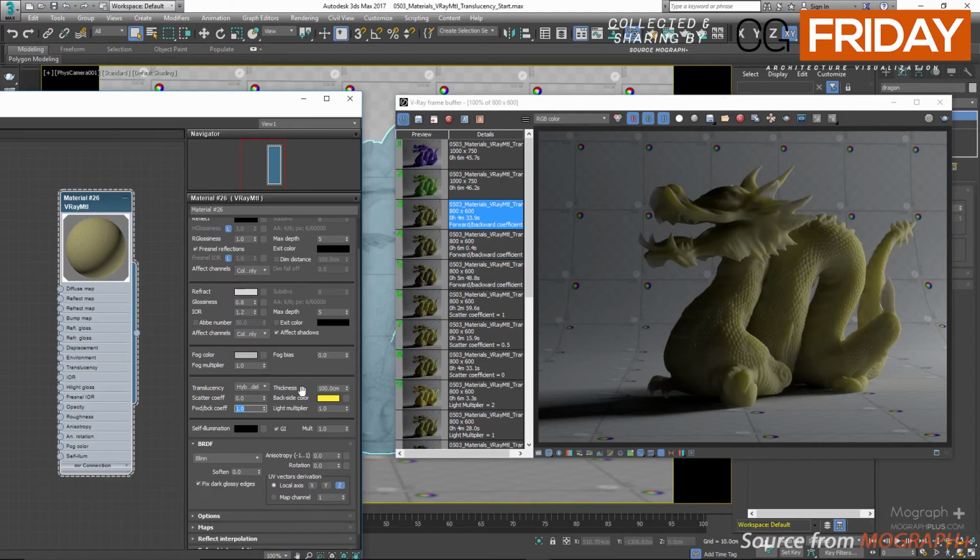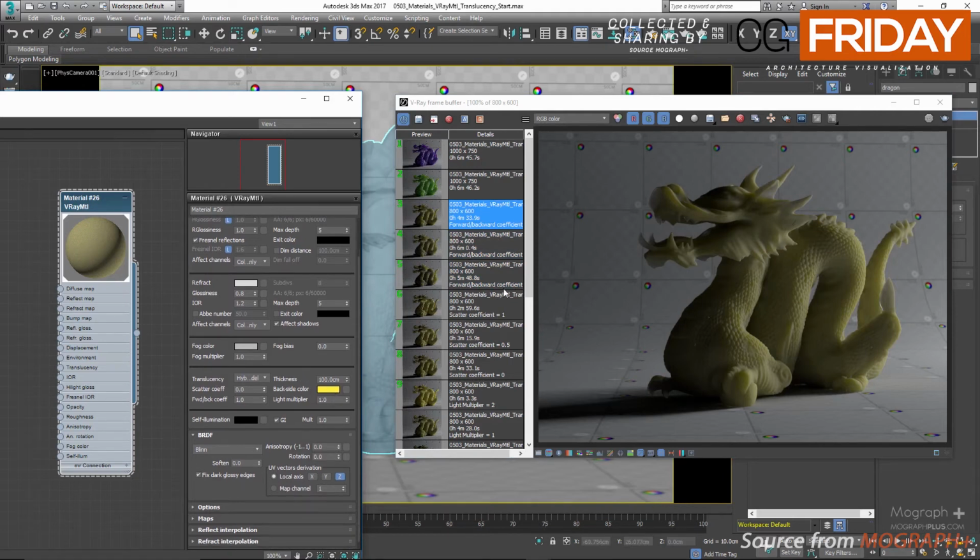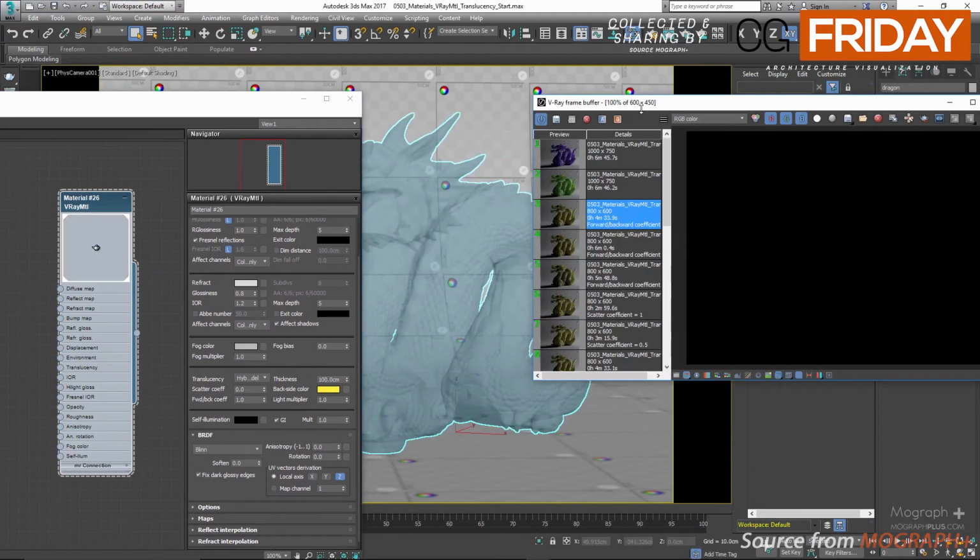And finally, we have the backside color, which lets you change the overall color of the effect. Let me just run the active shade and try a few colors here.